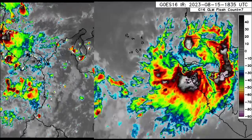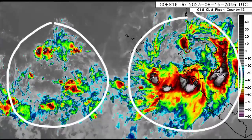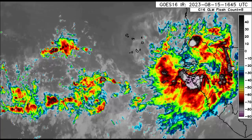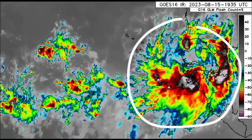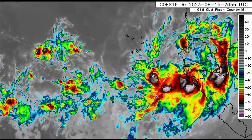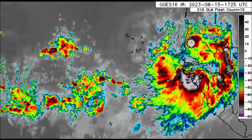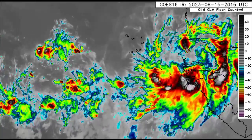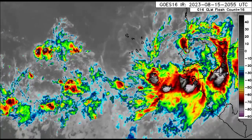Now we want to go out to the east toward the coast of Africa. Here we can see our two areas being monitored for potential development over the next seven days. This robust tropical wave coming off Africa is given the higher chance — the chance hasn't changed from this morning, but there are some shifts in the potential track. Both of these are very disorganized right now. That one is struggling with some of the dry air out there, which is going to be a problem for both of these, really.